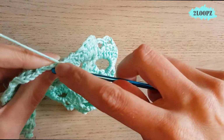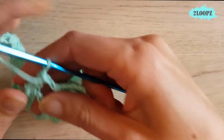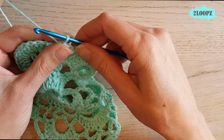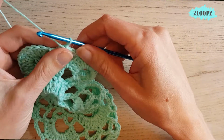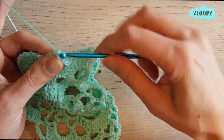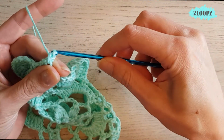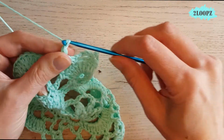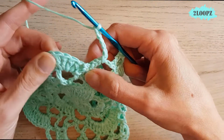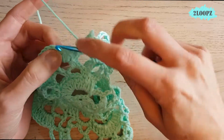We need one more slip stitch. So we are in the middle of the chain 5 space, and then turn your work back to the front, and you are right in the middle of this chain 5 space. Chain one, and make a single crochet in this chain 5 space. Chain five, one, two, three, four, five. Single crochet in the fourth double crochet. This is one, two, three, four.